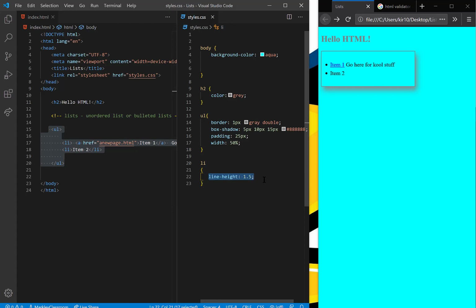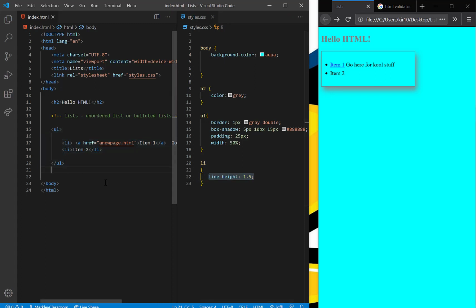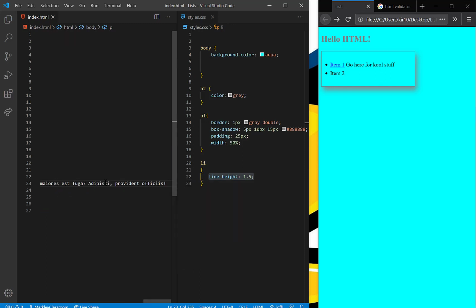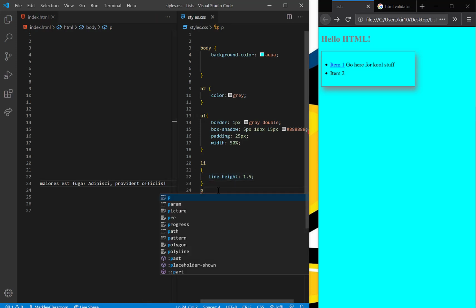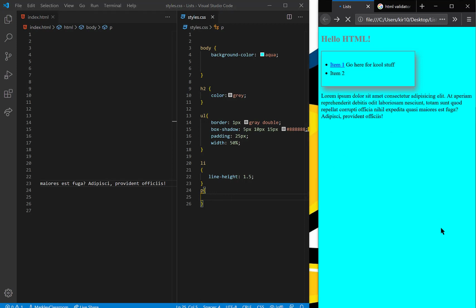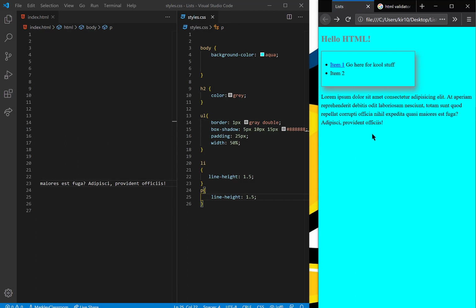If we had a paragraph with lots of lines, I'm sure that's pretty obvious, but I'm going to make a paragraph. I'm going to use a shortcut, lorem, which is going to make me some lorem ipsum text. Before I add a line height, let's just look at the paragraph. We can see that those lines are pretty close together. If I do a line height and try it that way, now I've got 1.5 spacing, so that's line height.